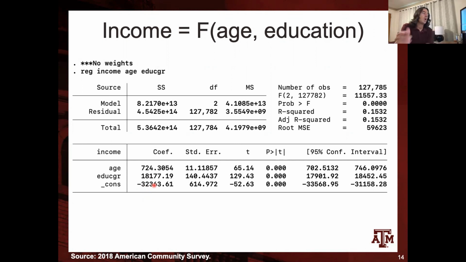Okay? That's the reason that we usually don't interpret the constant. The constant is taken into account to estimate predicted values of my dependent variable, but I usually don't interpret it because it's more of a mathematical adjustment of my equation. I have to report it in the tables, but I don't have to interpret it, okay? And I will interpret the rest of this regression as we go on in this lecture.